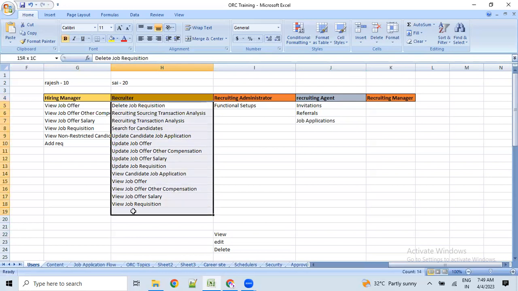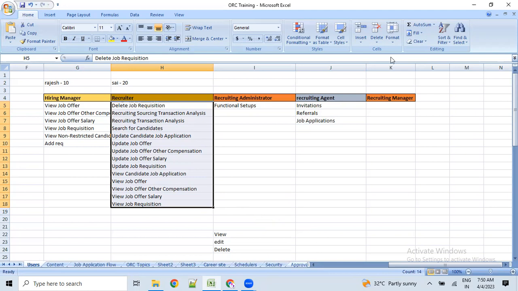If you want to make any modification, we have an option, and we can make all the changes based on our requirement. Here, for example, I mentioned a total of 14 privileges, but many more privileges are available. Just for example purposes, these are the most frequently used ones, such as update job offer, create job offer, view job offer, and update job details, which the recruiter uses most frequently. That is the reason I added them here. We still have more privileges to discuss.